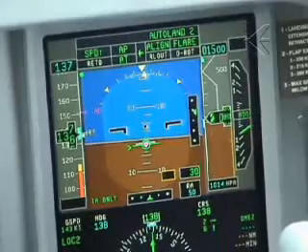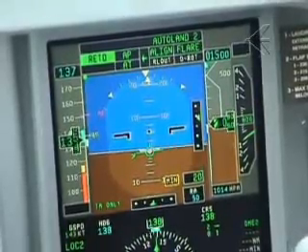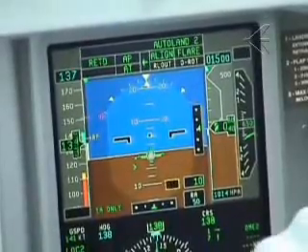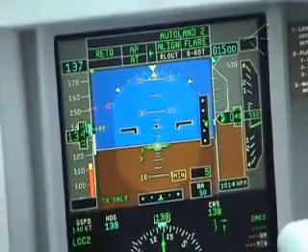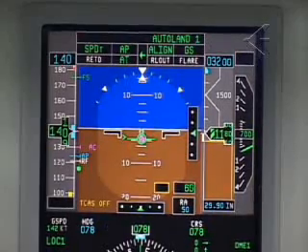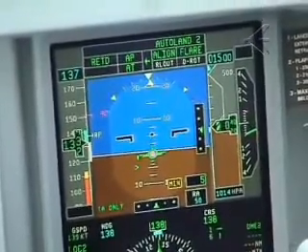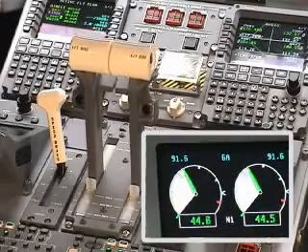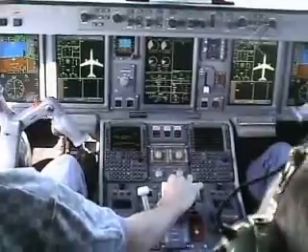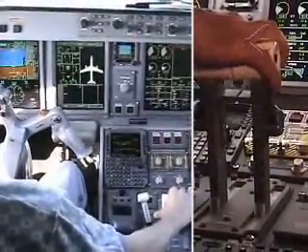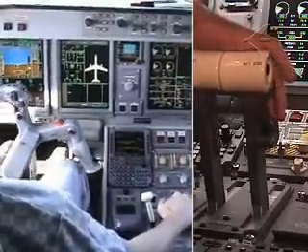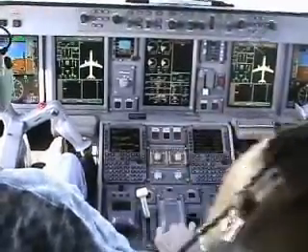Check that flare begins at the right altitude and the correct attitude is held through touchdown. Normally about 2 or 3 degrees will be enough for a good flare. At 30 feet radio altitude, the autothrottle retard mode engages. Check that thrust reduces reasonably slowly so that idle is reached at touchdown. Remember, rapid thrust reduction may result in downward pitch tendency, which might also result in increasing pitch attitude at touchdown.